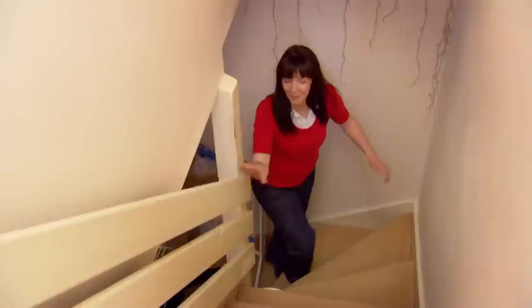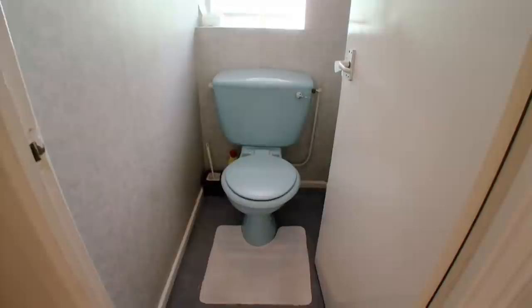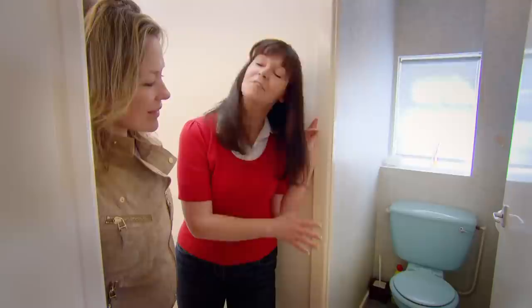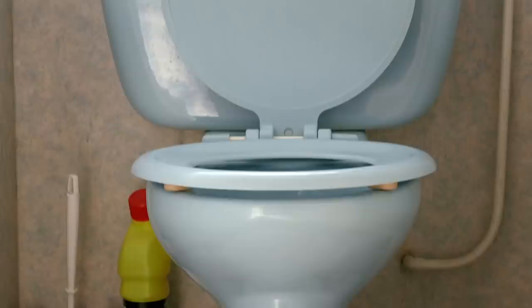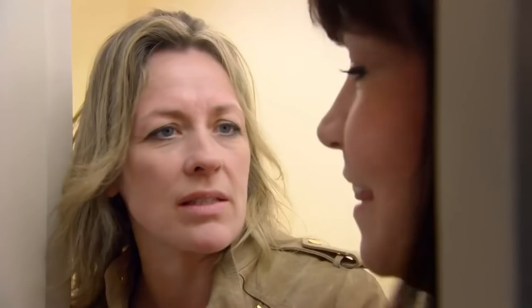Francesca and I pop upstairs to see the less than glamorous place where their dream of doubling their space started. Let me introduce the blue loo. We've only got this loo. We wanted a downstairs toilet so that when Darcy was potty training we weren't up and down the stairs. Then that led to: we need a new kitchen. Oh, it would be nice to have a utility room as well. So it started to grow and evolve. So instead of a potty, you thought — we'll just double the size of the house instead.